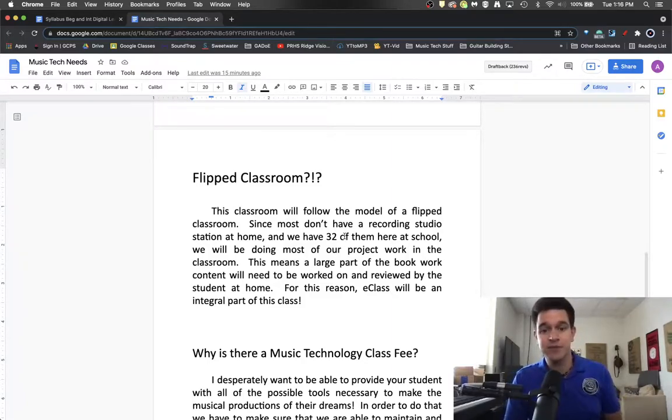So there are 3 different units that the beginning group will have that requires the use of eClass to be able to access this information that's kind of like reading a textbook, filling out a worksheet, learning some of the facts and details of things like history and MIDI and how a sound system works and different things like that.